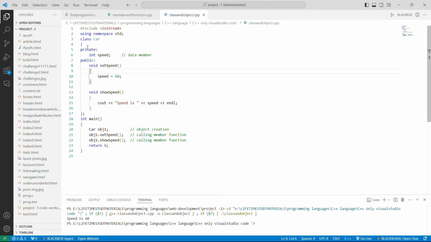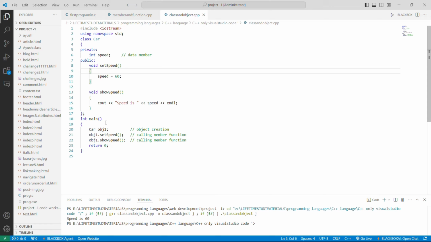Then we are taking private, and in this we take a data member, then taking public. In the public section we have a void function, set speed, where speed equals 60, and show speed, which prints with cout. Since it is a void function, nothing is returned, as the return type is void.